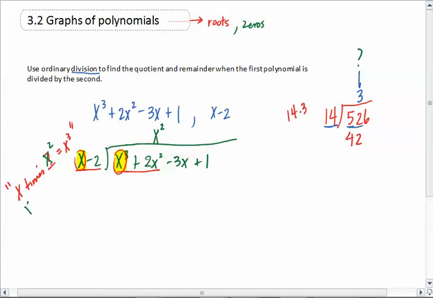I'm going to multiply x squared times x minus 2. In other words, I'm going to do the same process. x squared at the top times x minus 2. We did, right over here, 3 at the top times the 14. We wrote it underneath. Here we go. Let's go ahead and multiply it. We're going to use the distributive property. We have x cubed minus 2x squared. Okay? Now, over here in the arithmetic, we draw a line and we put a minus. So it's kind of like we've changed the sign of the 42, even though it's just our way of showing subtraction.